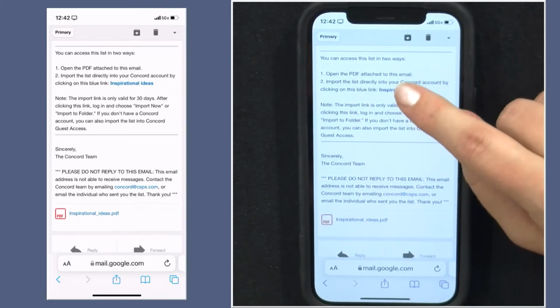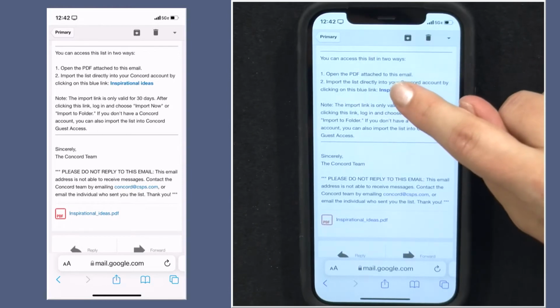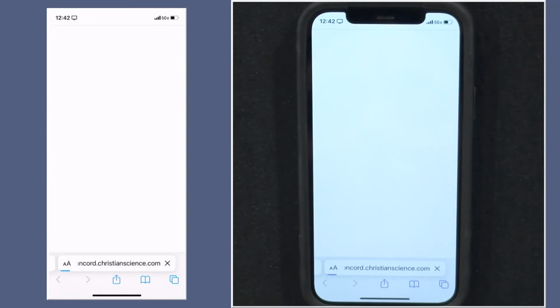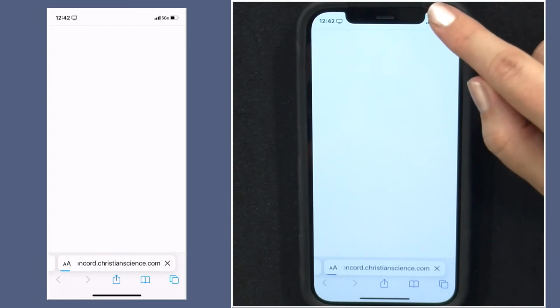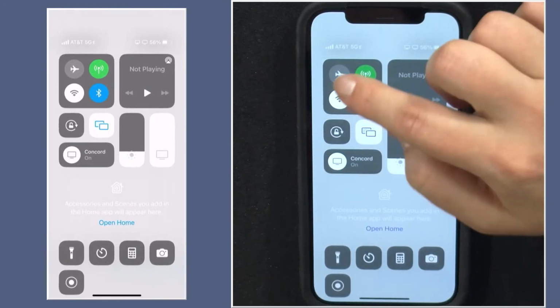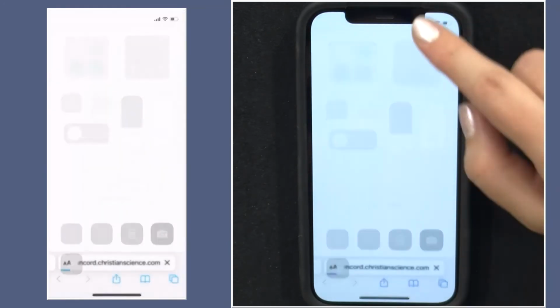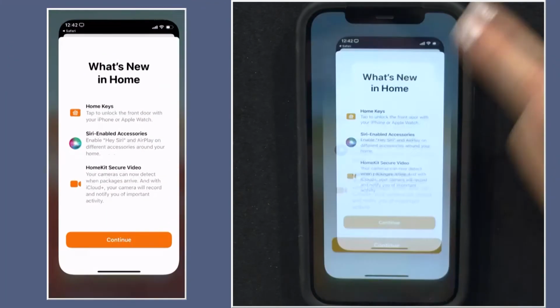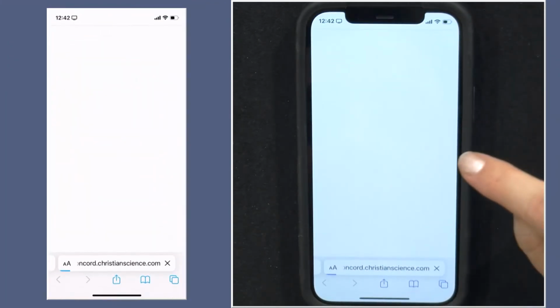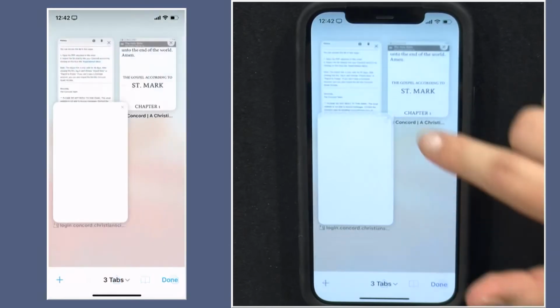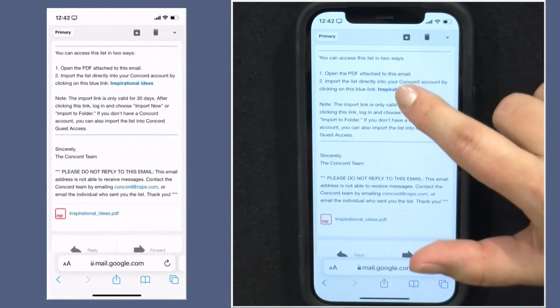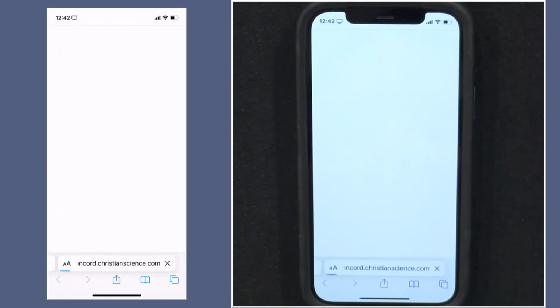And we're going to try it here to see if it will work. So bear with us if it doesn't. I'm going to go ahead and tap here, and it will launch Concord. It's thinking about it. I'm just going to check and see if we try turning Wi-Fi back on, if that will make it work. Oops. So let me try that one more time. If I go back to my email, let me tap on that again and see if it will load this time.